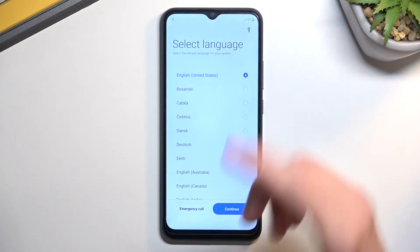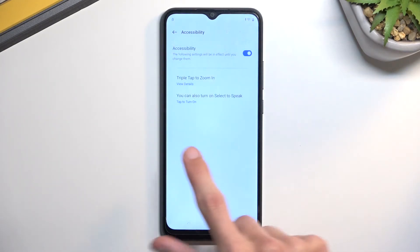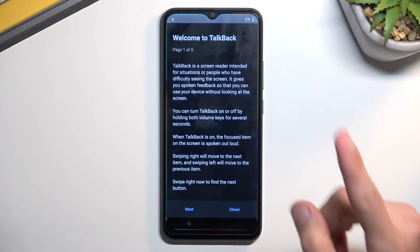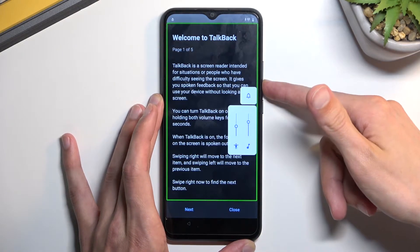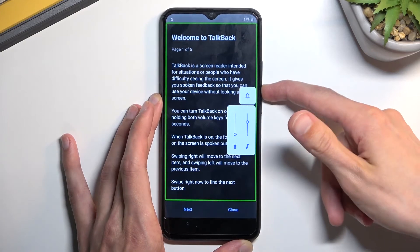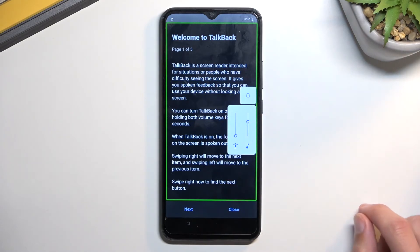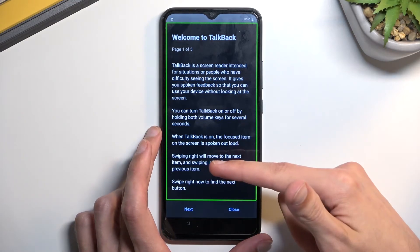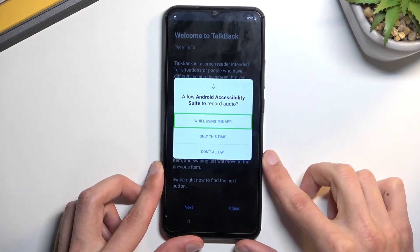Now that we have our Wi-Fi and we are at the language selection page, click on the little accessibility icon, enable accessibility, and then tap on the blue text for 'you can also turn on select to speak.' I like to mute the TalkBack because it's a bit distracting, but it's not required. Once you have this page open, you want to draw a mirrored L on the screen like this. There we go — took me two tries.